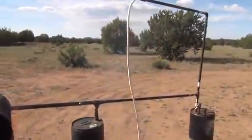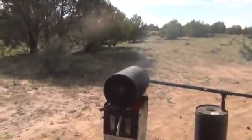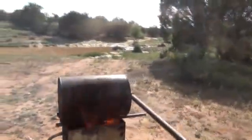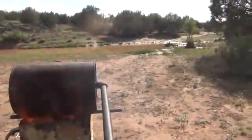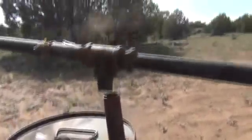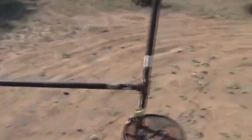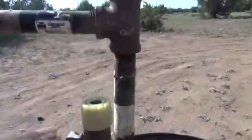Let me take you through what we've got going on here. The system's not quite done, but right now I'm doing a test of how much gas is going to get produced by the system. That is a sealed can. It's got just a single pipe rolling out of the back side of it — a one inch piece of black iron gas pipe. This other can will be hooked up right here. I have a plug in there right now. That's going to be your first heavy creosote collection container. The gas is going to roll down here, and you can tell there's a little bit of gas starting to roll out.